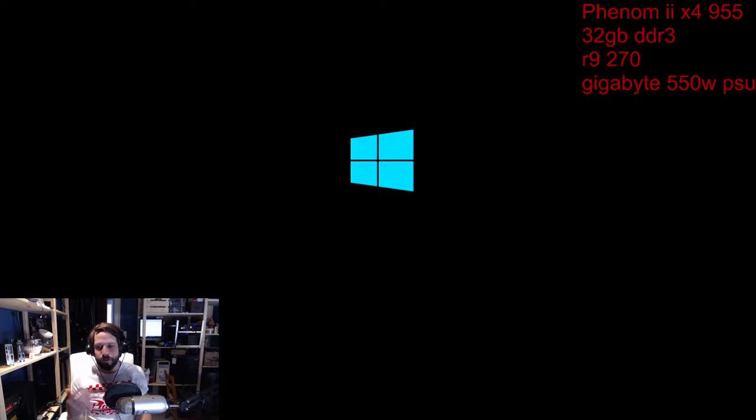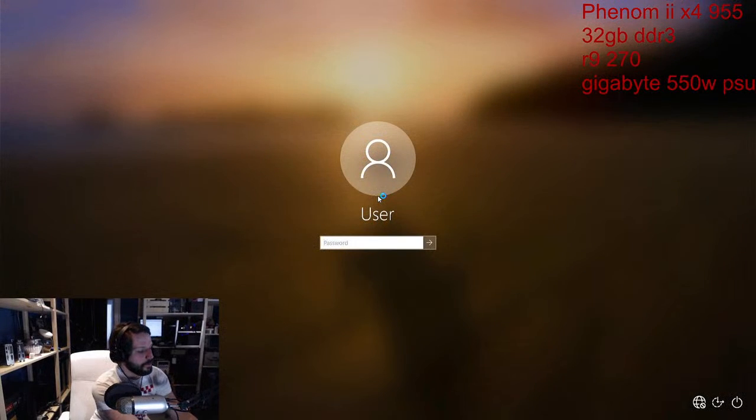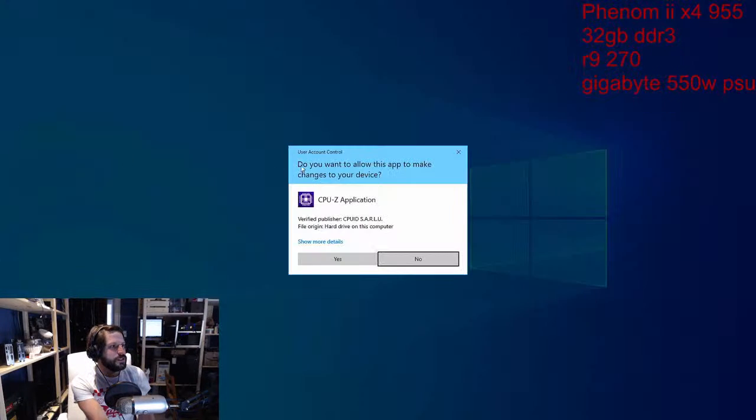with a golden chip. So, also, an interesting thing to note is this series of processors actually, from what I understand, overclocks way better on a 32-bit operating system. So like all the world records for these processors I think are done on a 32-bit operating system, and I think the world record is something like 6.3 gigahertz. It's pretty impressive for something this old. So let's see what CPU-Z has to say.